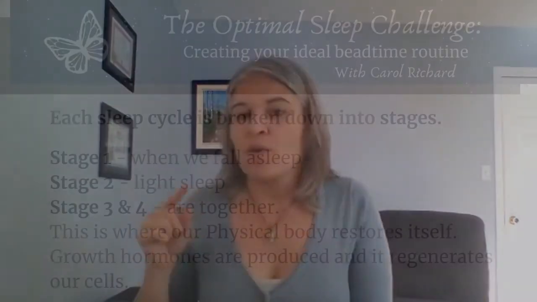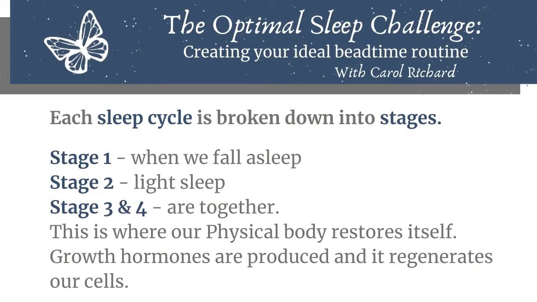Within that one sleep cycle, that's 90 minutes, there are 4 stages. Stage 1 is really where we fall asleep. We don't really remember stage 1 because we go from awake to asleep. That usually happens at the beginning of the night because that's when we're falling asleep, but stage 1 can happen again when we wake up in the middle of the night to go use the washroom. So that's stage 1. Stage 2 is our light sleep, which is 40 to 50% of the night. Not much happens in stage 2.